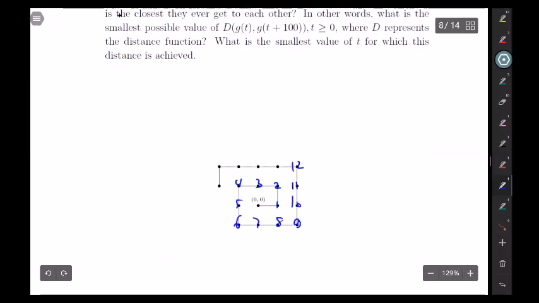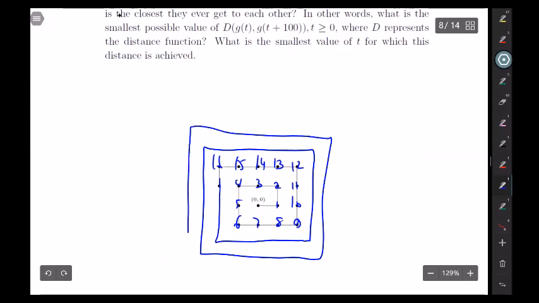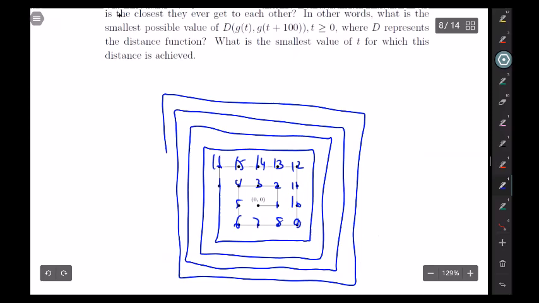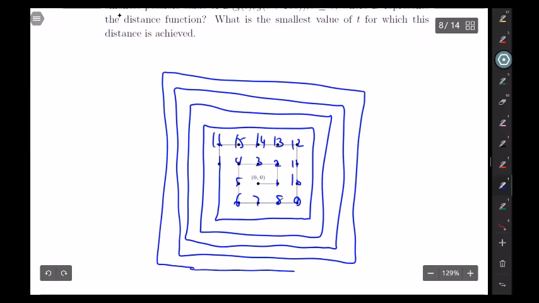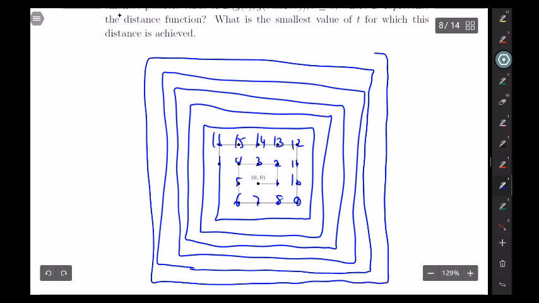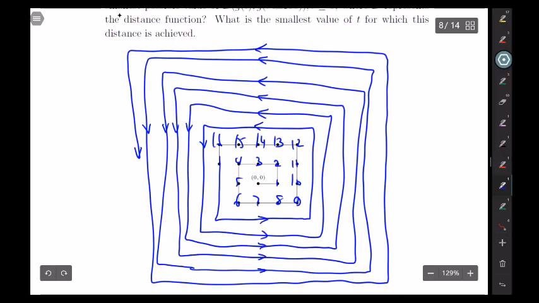10, 11, 12, 13, 14, 15, 16. I won't bother writing it. It's better just to draw the lines and label the vertices, because the critical thing is the vertices. Once you have the vertices, the rest is very straightforward. You just go left or right or up and so on, right? We keep going in this direction, that direction. When you are on the top row, you go like this. When you are at the bottom, you go this direction. And then on this side, we go up.